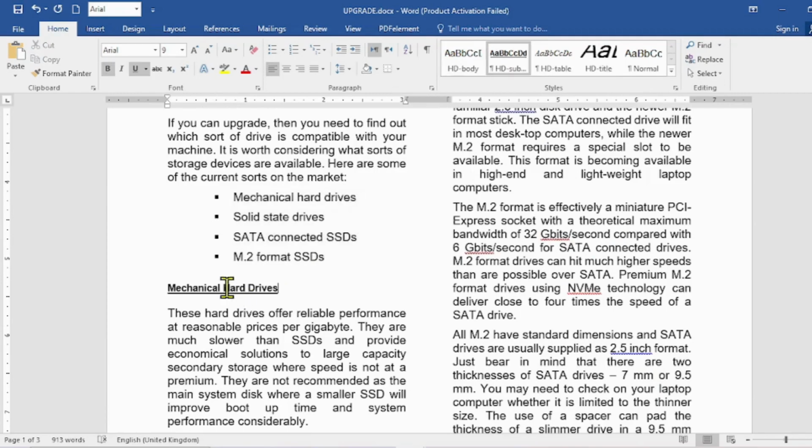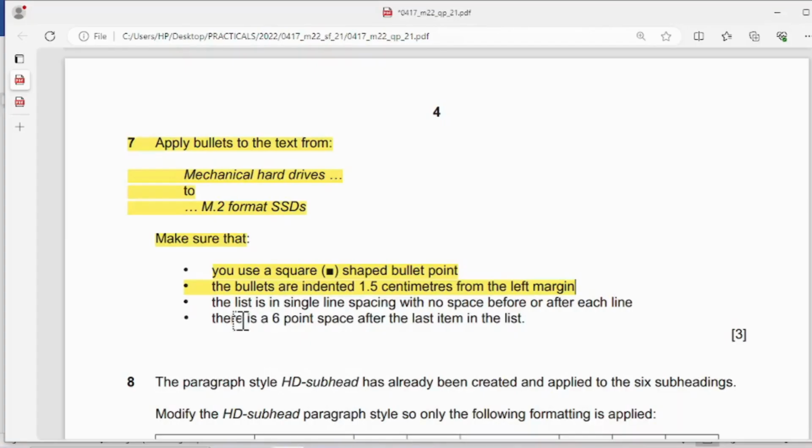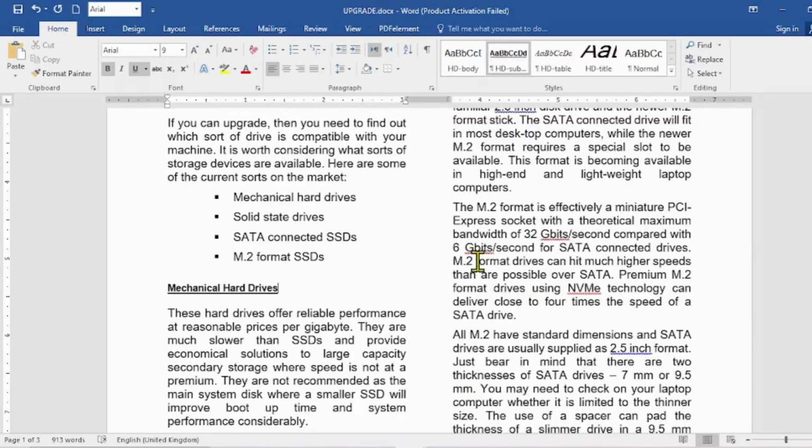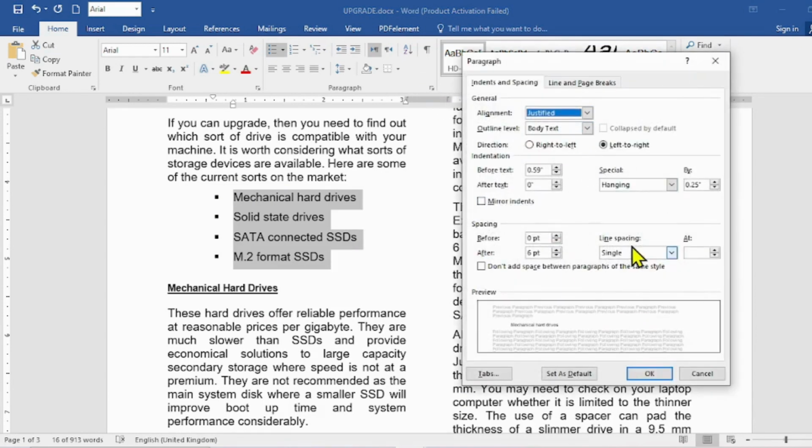Done. Now the list is in single line spacing with no space before or after each line as well. I closed it. Let me open again. Select it and open. Here you see the same stuff I did before, and before and after there's no spaces and single line spacing as well. Now you're done.